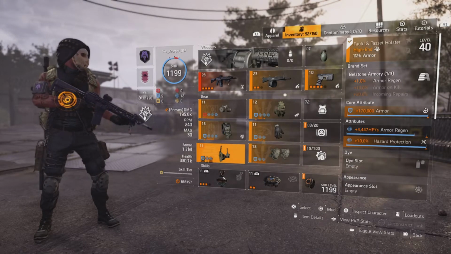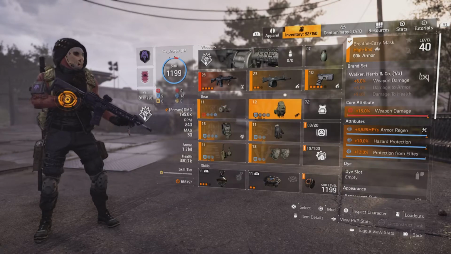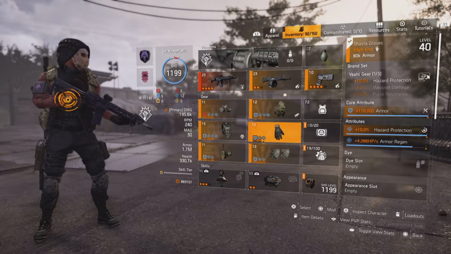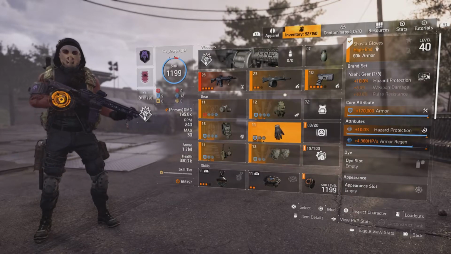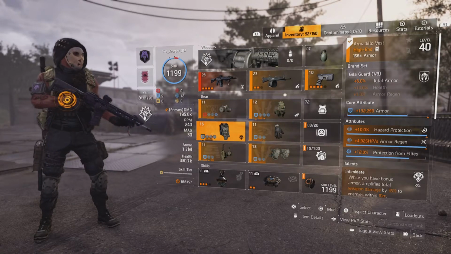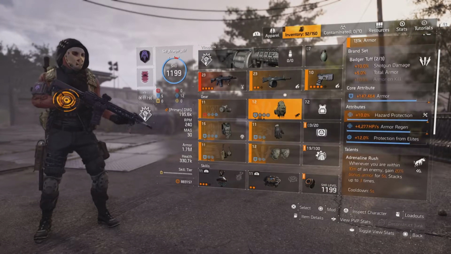And then we talked about armor regen. So I have the Bellstone for the armor regen. So all these things work together. Like I said, it all sounds complex, but everything is a very simple piece, right? Everything is armor regen. I have Intimidate on the chest, and I have Adrenaline Rush on the backpack.